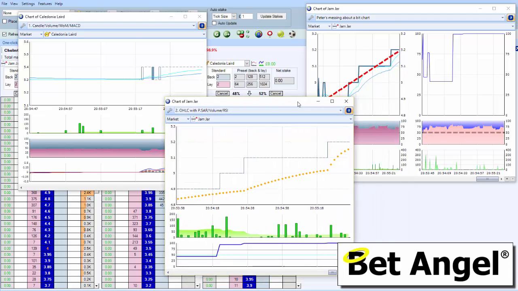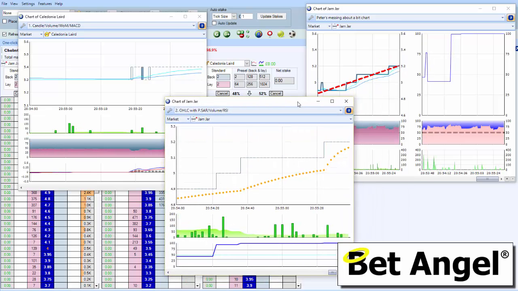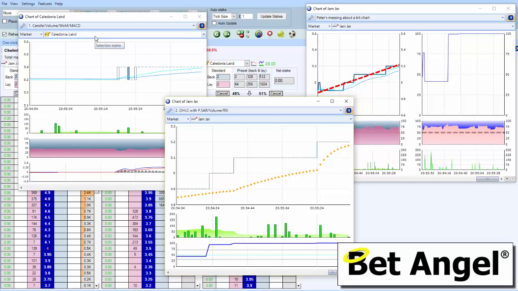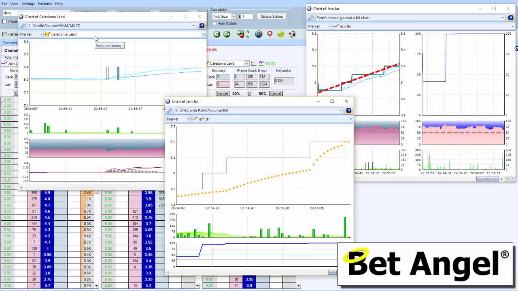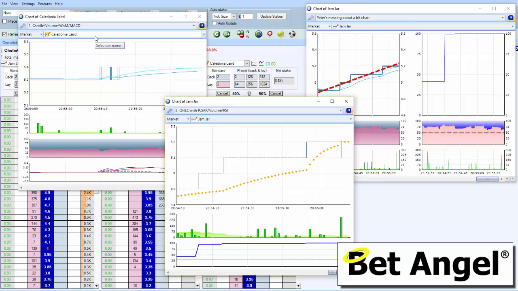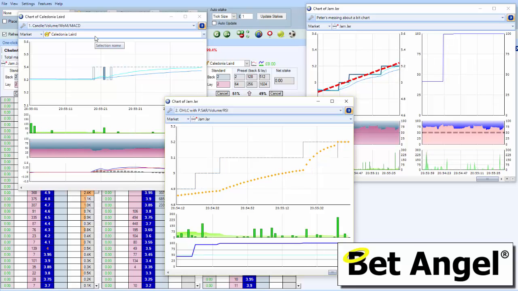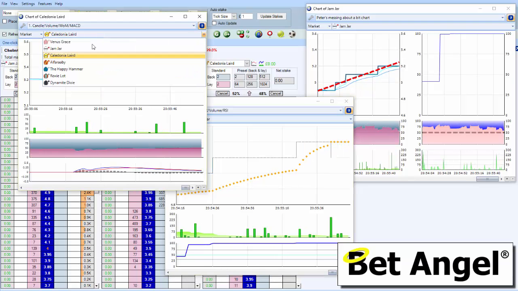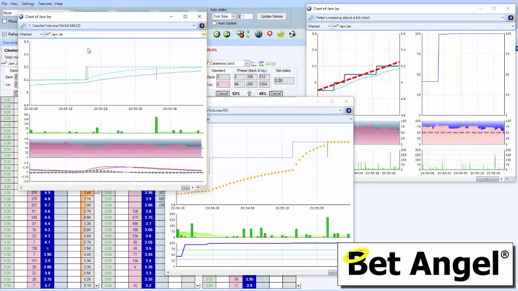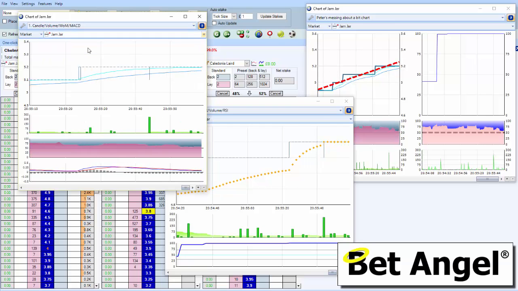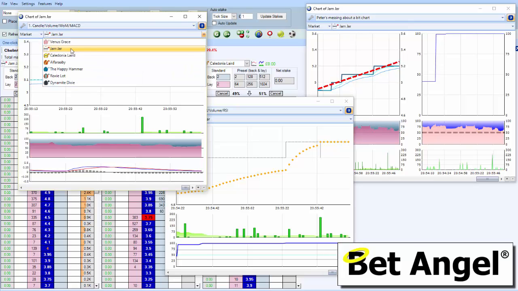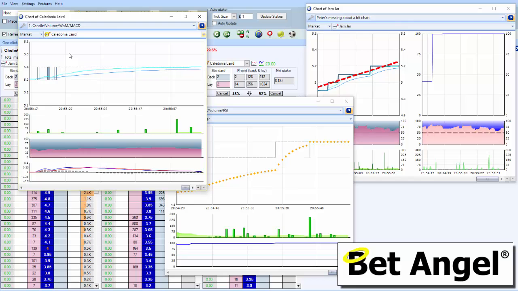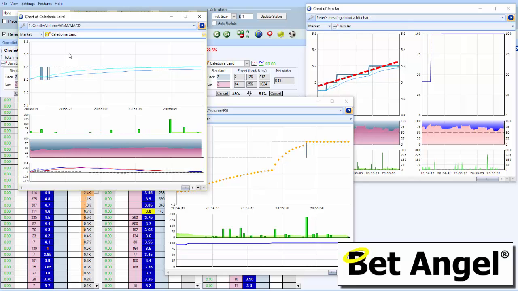So you can see we now have 3 different advanced charts, 2 on JamJar, 1 on Caledonian Laird. So you could actually spawn many versions of this if you so wished. It would be perfectly possible to spawn a big chunk of different charts on exactly the same runner if you wish, or on different runners. So we have chosen to do JamJar here with 3 different charts. There's no reason why you couldn't have Caledonian Laird with 2 different types of charts and so on and so forth. There's no limit on the number of charts that you wish to do.